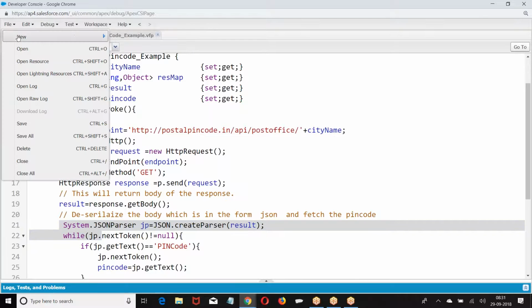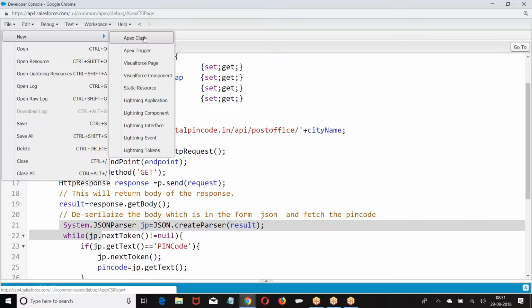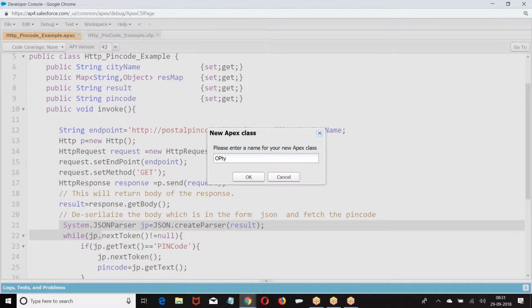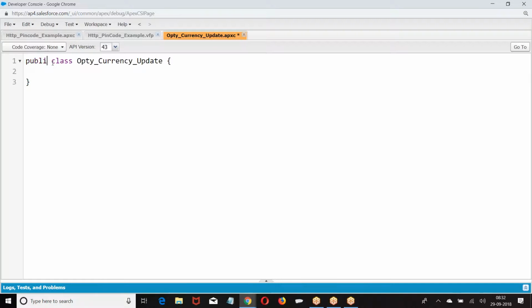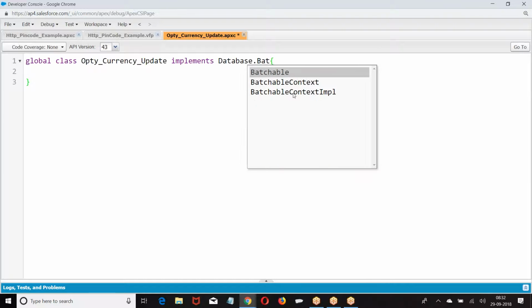First, global class implements Database dot Batchable.